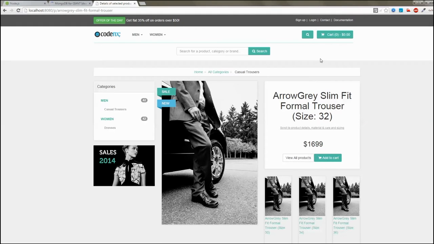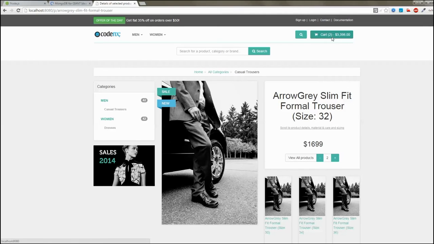Next thing I wish to show you is our shopping cart. Let's add this product to our shopping cart. Yeah, now we have added this product to the shopping cart. Here we have a plus button which increases the number of items in the shopping cart, or we can decrease the items. As soon as I click this button, this adds the product into the cart. See, now the product is present in our cart.